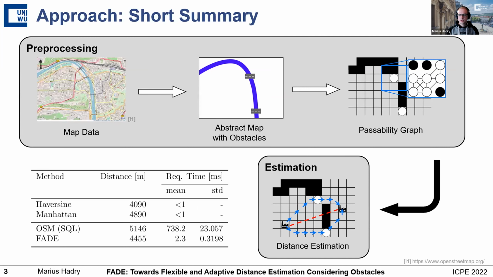We then implemented this procedure in a little prototype, and right here we can see the first evaluation results. For the distance, we can see that the Haversine or great circle distance, which is the line distance, is worse than our approach, but the actual road distance is, of course, the gold standard and hence the most accurate way. But we can also see that the calculation in milliseconds of clock time were much slower when we used the street graph compared to our approach, while the mathematical functions were much faster.